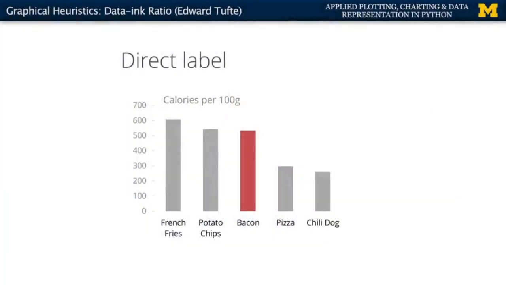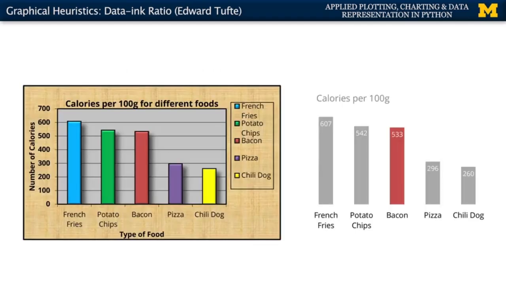But the values of the data are pretty simple here, so let's directly label each bar in the graphic. Now, how big is the difference between bacon and potato chips, or bacon and chili dogs? Certainly you have to do a bit of math, but you can still get a quick estimate by glancing at the graphic and an exact value through comparing numbers directly. And there you have it.